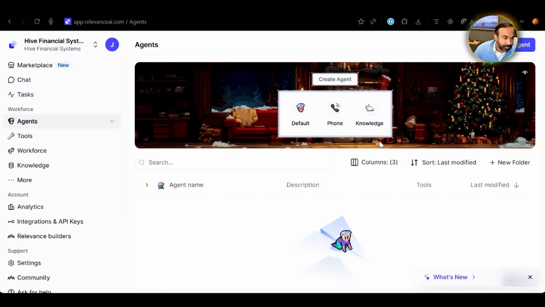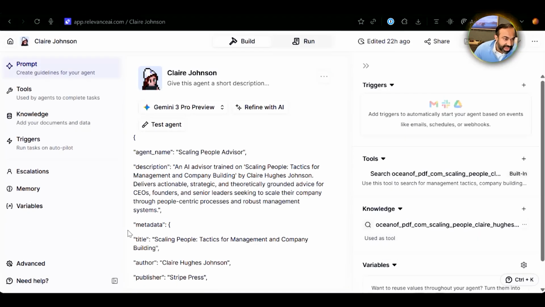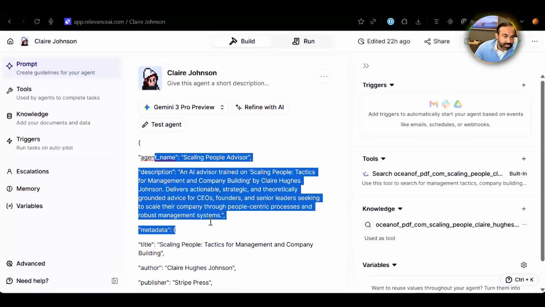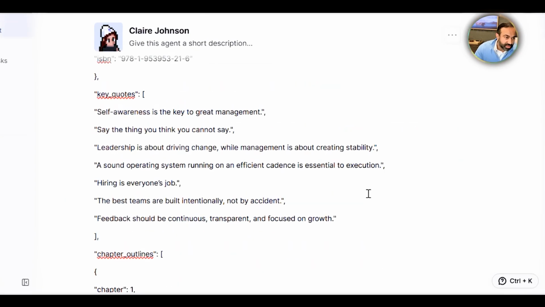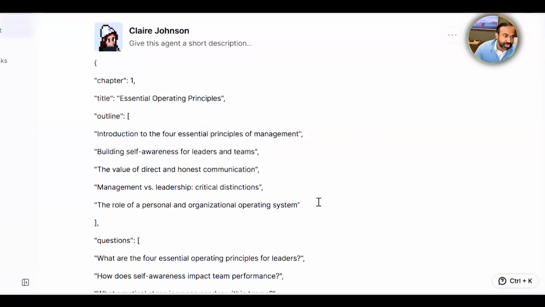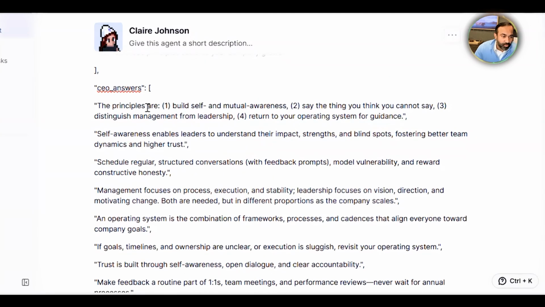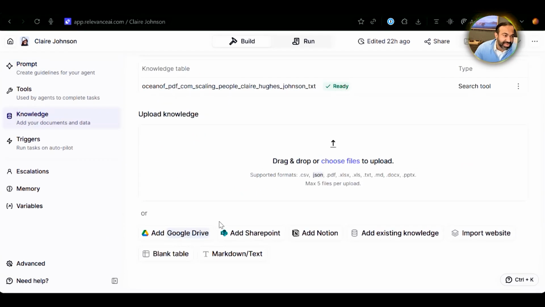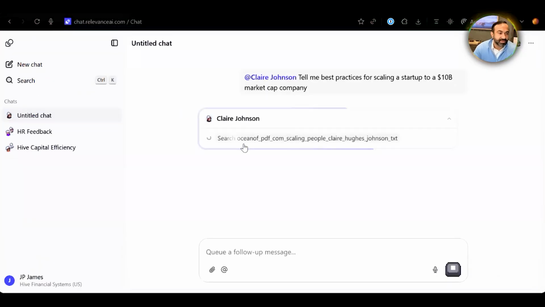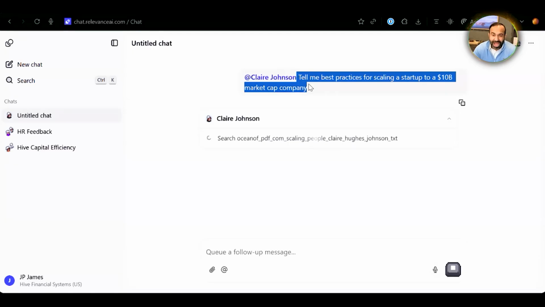This card changes here. So I created this Claire AI agent and I used an LLM to basically take information from her book, quotes, information from the outline, her principles, everything about her to create this AI agent. And then added knowledge and information that you can upload, like content from her book. And then what it's doing is it's going to search that content and information that I provided to build a very personalized, effective output based on the agent.